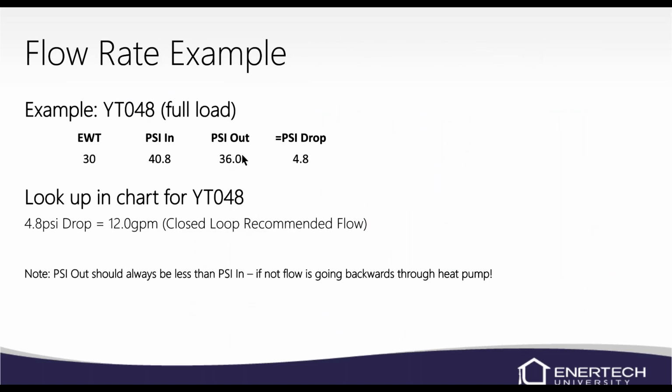If you have a PSI out that's higher than your PSI in, then the flow is going in the wrong direction. There are normally stickers on the unit, and I have seen the stickers put on wrong before at the factory. We've addressed that issue. It wasn't a rash of stuff, maybe a new employee or something, but when that happened, we realized it and made some changes to how we process the stickers in the factory. So hopefully we won't have that problem again, but normally it's because we put the sticker on wrong. Because there are labels, they normally will hook them up correctly in the field.